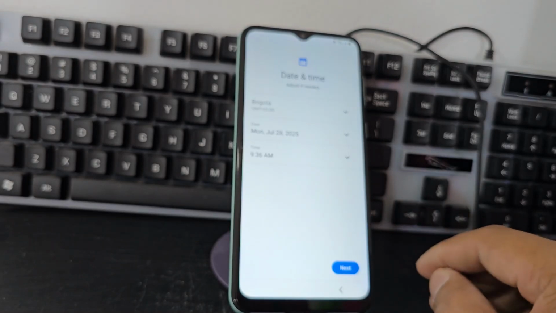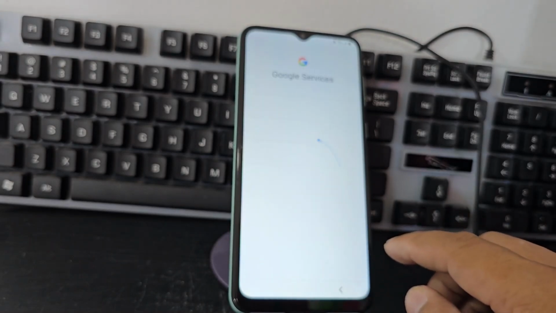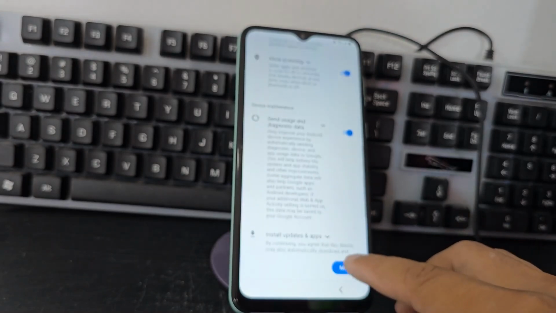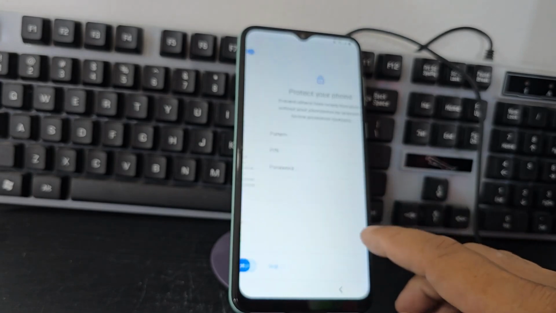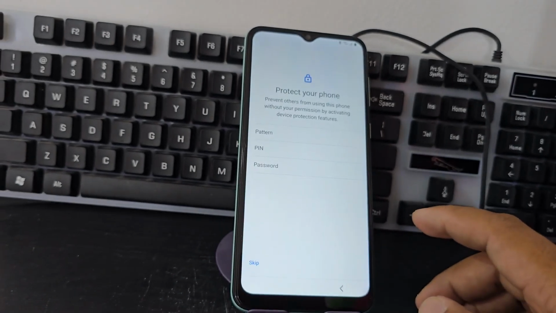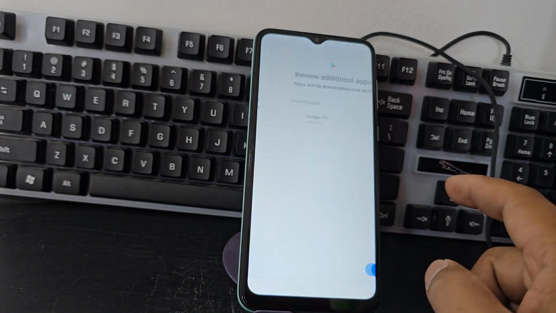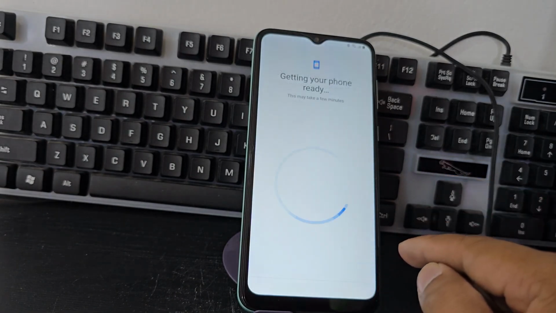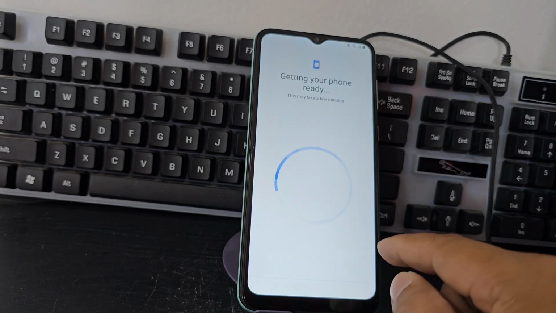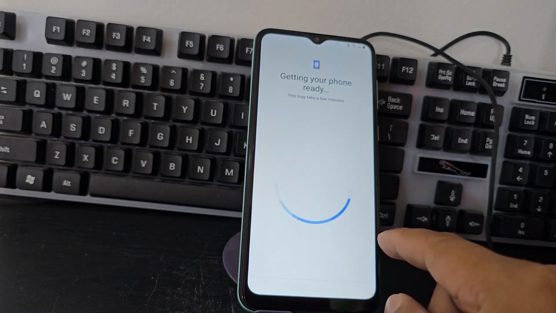Now here we are in the last options. What we are going to do is configure it. We click here where the Google account is. We are going to focus well here. Here where it says skip, we click on skip, we click on OK. And that easy and simple, we have recovered our device.